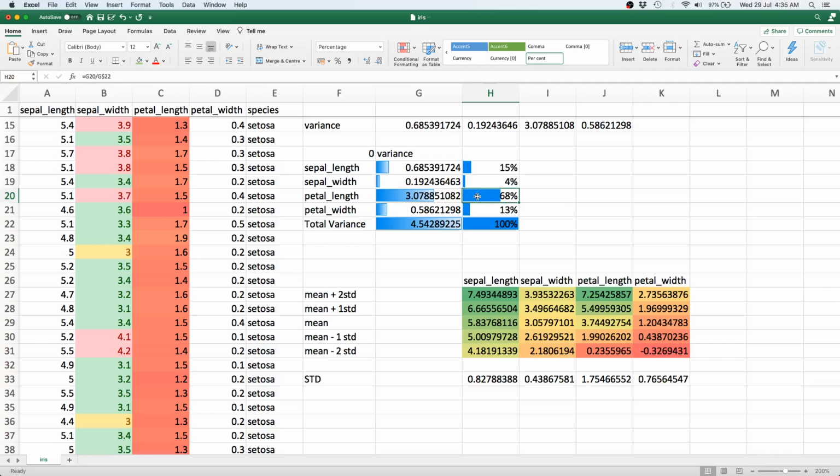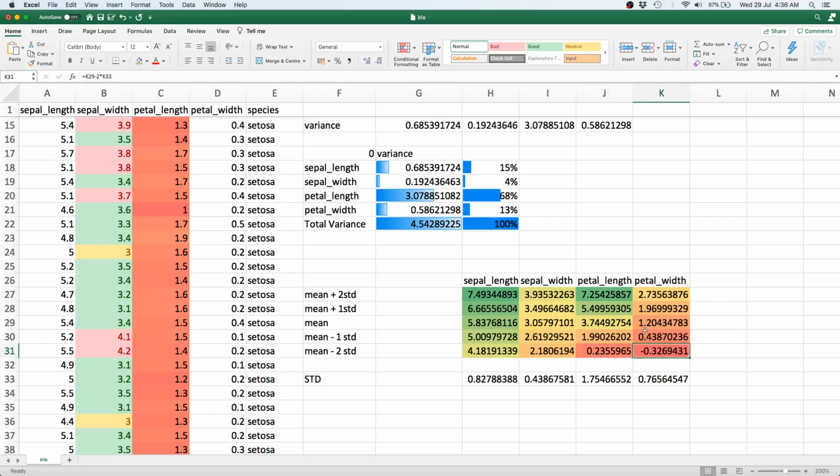When we say that 68% variance is found in petal length, what that means is that these values vary a lot. There is a lot of variance in the sense that values range all the way from 0.02 to 7.25. That's basically a large range for a particular variable to cover. And that fact we can also see directly from this particular color scale. Essentially, we're seeing colors that range all the way from green down to red.